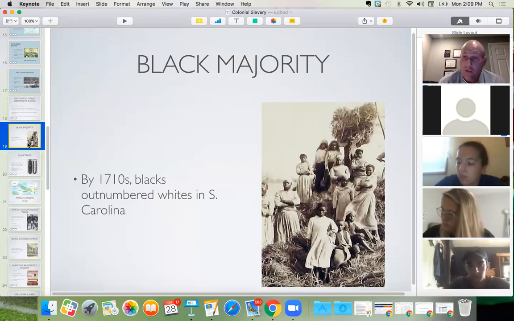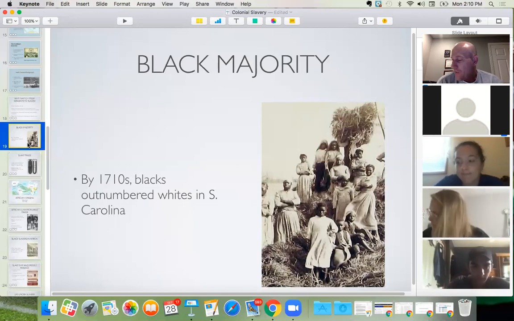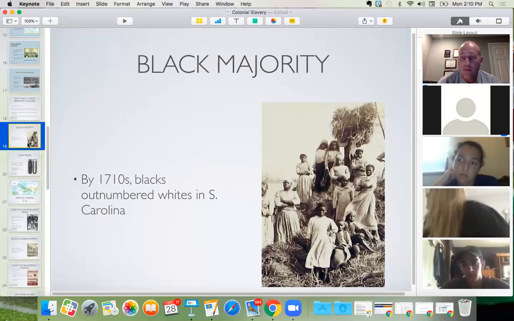There's a book written about this. I like to bring up books just in case maybe you like to read like me, but there's a book written about this called Black Majority by Peter Wood, and it describes basically the culture that had been created in South Carolina, in which there was a black majority being controlled by white elites, is the best way to put it, white elites and their employees. And this is an interesting dynamic, right? And it's going to create, in many respects, a fearful situation, right? Which I'll get to in a little bit.